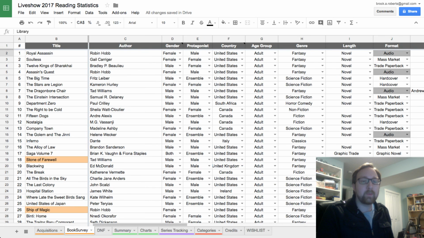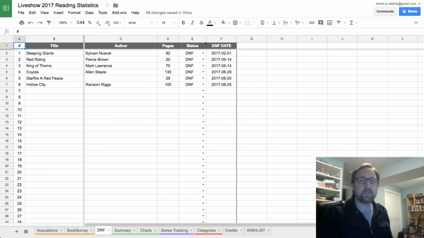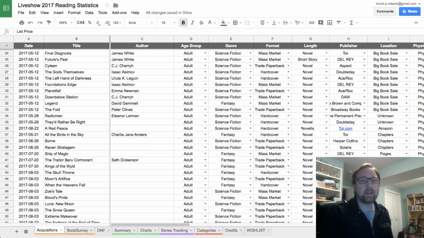One of the bigger changes is that DNFs are now linked to your total TBR count, your to be read count. So if you have a bunch of books that you've entered at the beginning of the year, say in this case, I believe I have an estimated 309 books. What I have at the beginning of last year, what I did was tied it in. This was something that was from last year too, is that for every acquisition that you have, if you list it as being from a library, or you bought it and you put it in the acquisitions tab, it will actually say, okay, you had 309 books, now you have 310 for every book you buy.